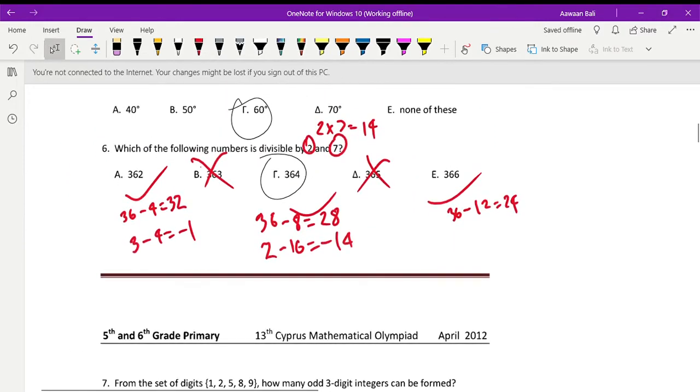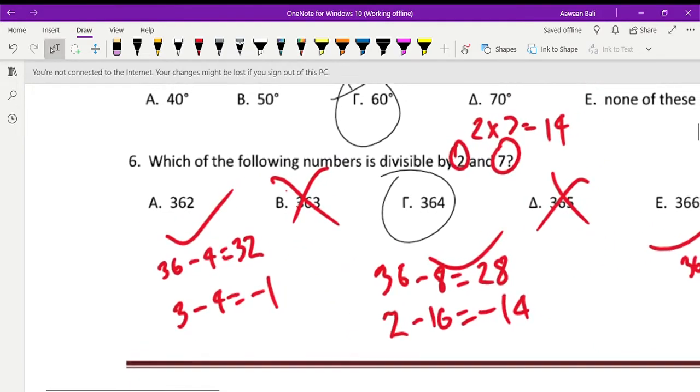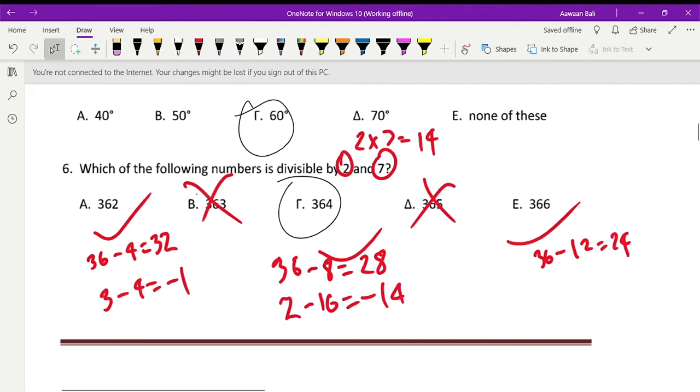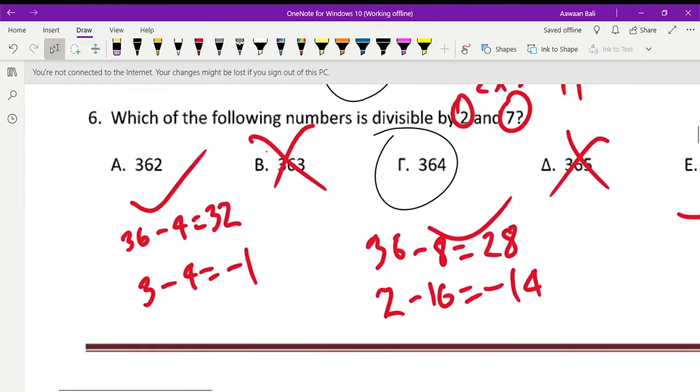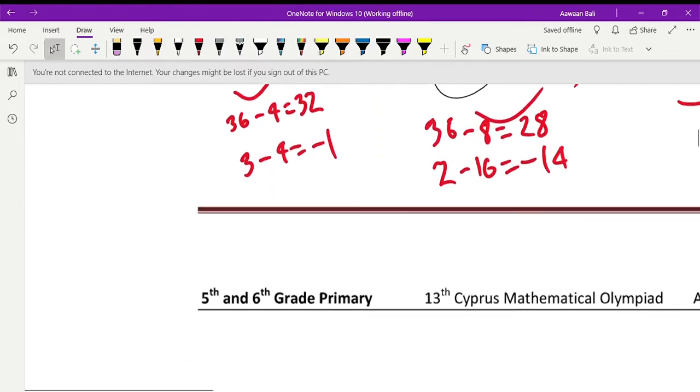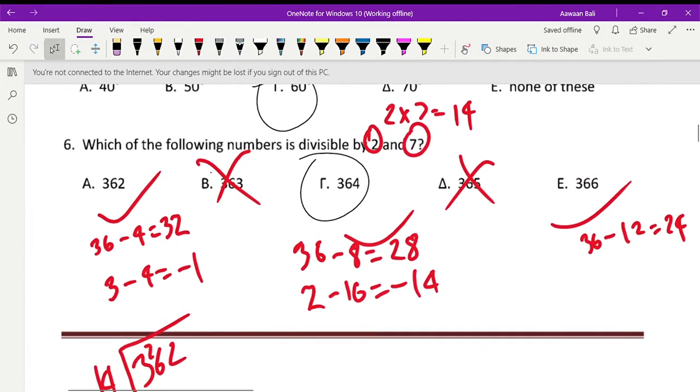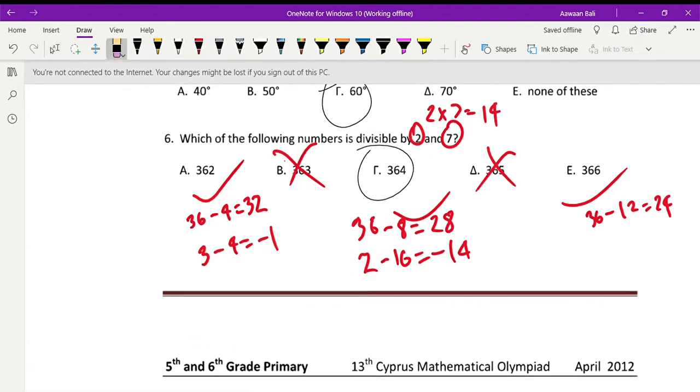That has to be the case because if it's a prime number, there can't be any other LCM as 14. When you have two prime numbers, when you multiply them, you get a number which has to be the LCM, because there's no factors of 2 and 7 to make it shorter. So if it's not divisible by 14, they can't be divisible by 14 at all. And since this is 2 less and this is 2 more, there'll be remainders, so therefore the answer is gamma.